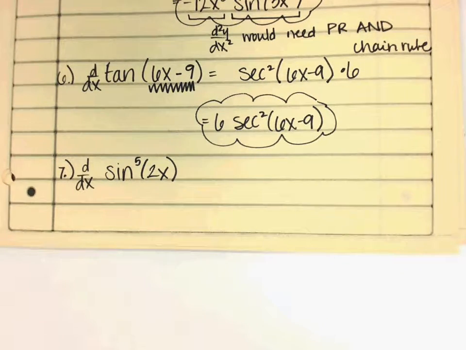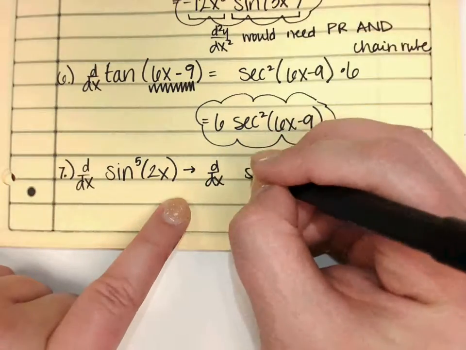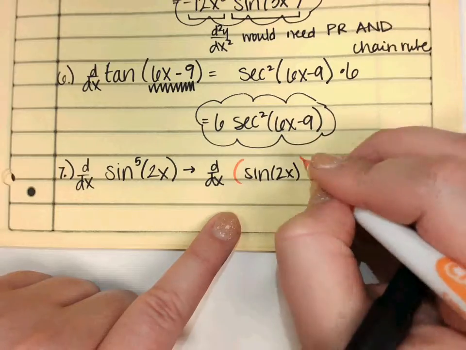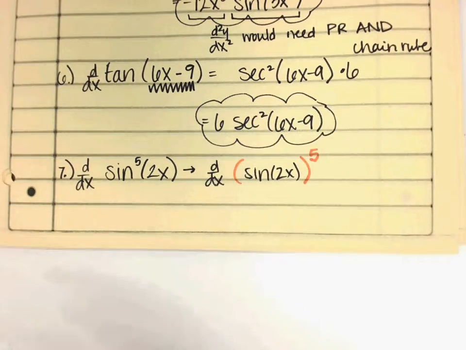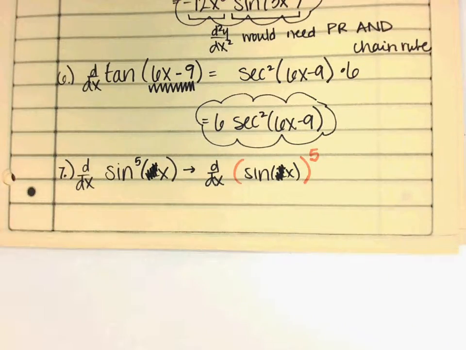Okay, write it down. Now, remember I told you guys yesterday, or Friday I guess, that when you have the number tucked in like that, that is the same as the derivative of sine 2x, and then all of that to the fifth. Actually, cross out the 2 just to make it easier, since you guys don't seem to like this as much. Okay, what do you do first? I just cut the 2 out of the problem to make it easier.